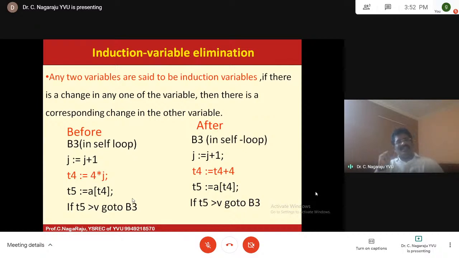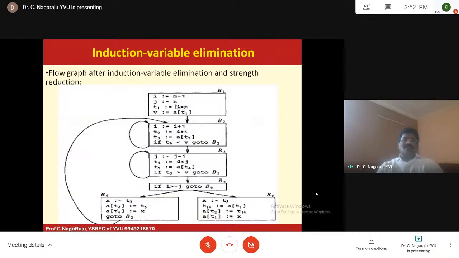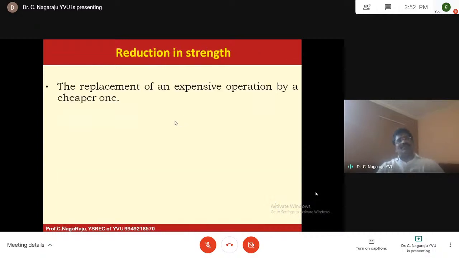That's why in data structures, instead of using a binary search tree, it is better to use a Fibonacci search tree. In the Fibonacci series, we can replace the costly division operator with plus and minus, right? So that is induction variable elimination, which reduces the strength of the variable.